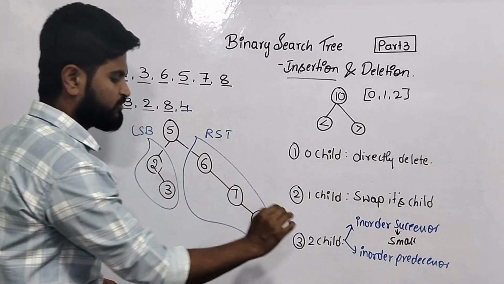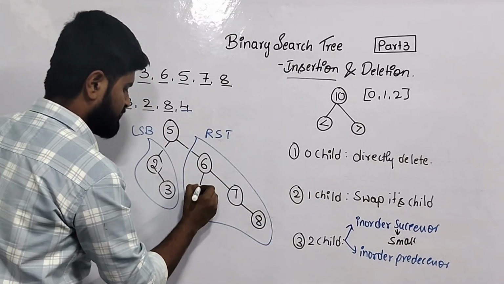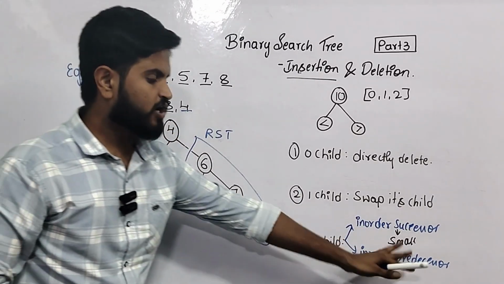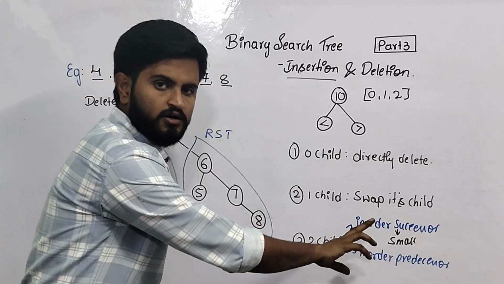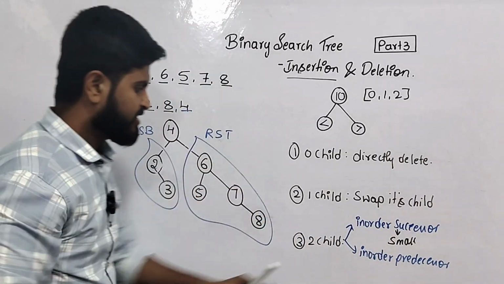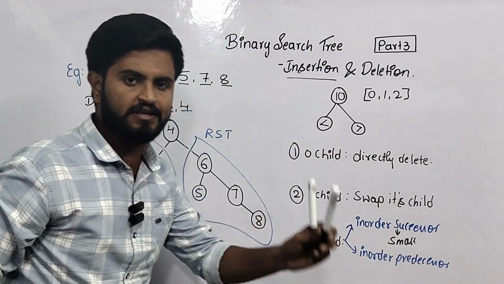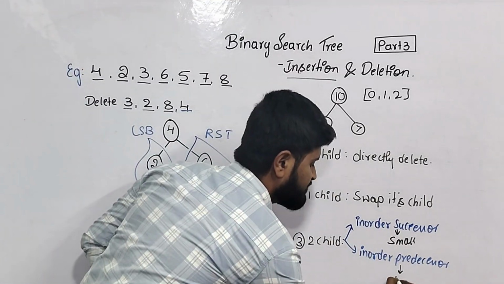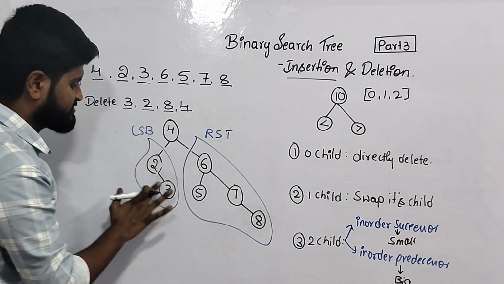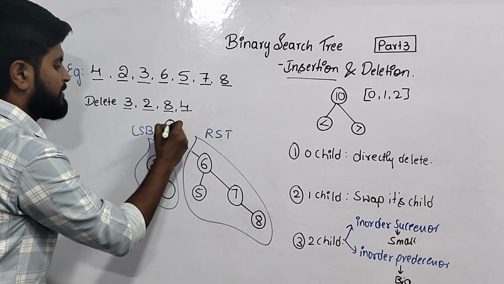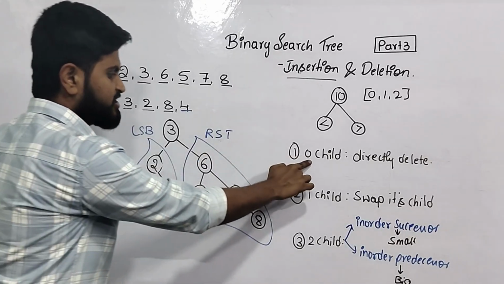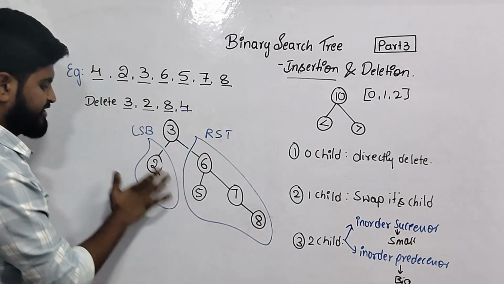Now we have solved this problem using the in order successor. I will show how to solve using the in order predecessor also. I want to delete 4 using the in order predecessor, which is just ulta or reverse of the in order successor. Here I took the smaller in the right subtree. In predecessor I will be taking the bigger element in the left subtree. In the left subtree, which is the bigger element, 2 or 3? 3 is the bigger element. So 3 and 4 will be swapped. 3 will come here, 4 will go here. Now if you see, 4 has become the 0 child node, so you can directly delete it.